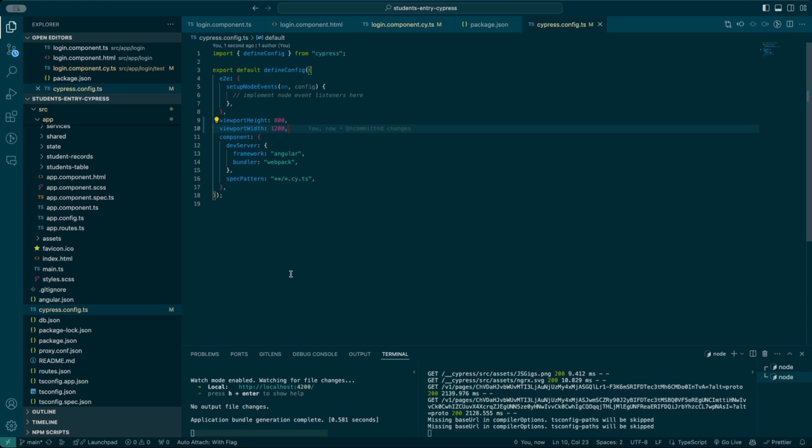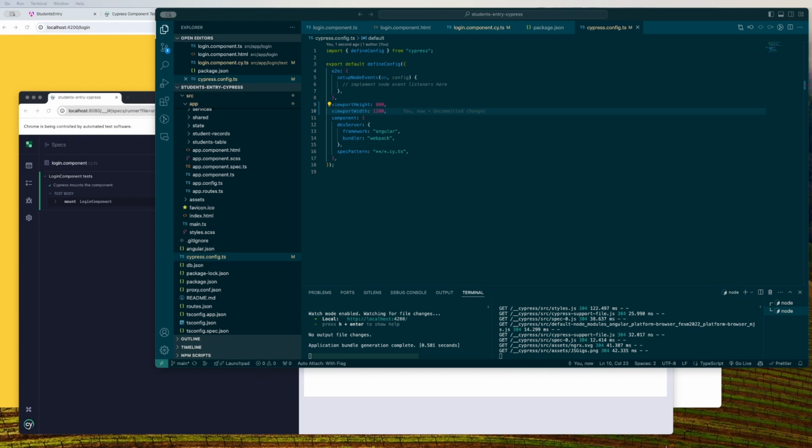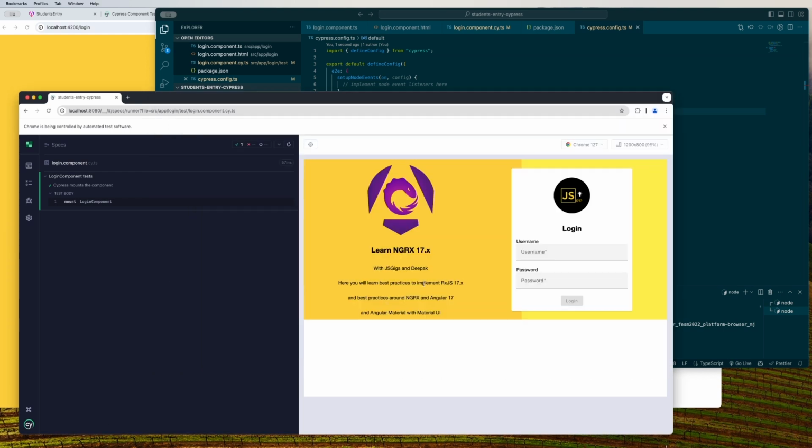So I save this, and again I'll take you back to my desktop. So here is the desktop. Now you may notice that it has opened up the entire screen properly. Now you can see that the dimension has also changed, which is coming out to be 1200 by 800 pixels. And you can also see that the component is rendered properly, right? So at least the first test case of ours passes.